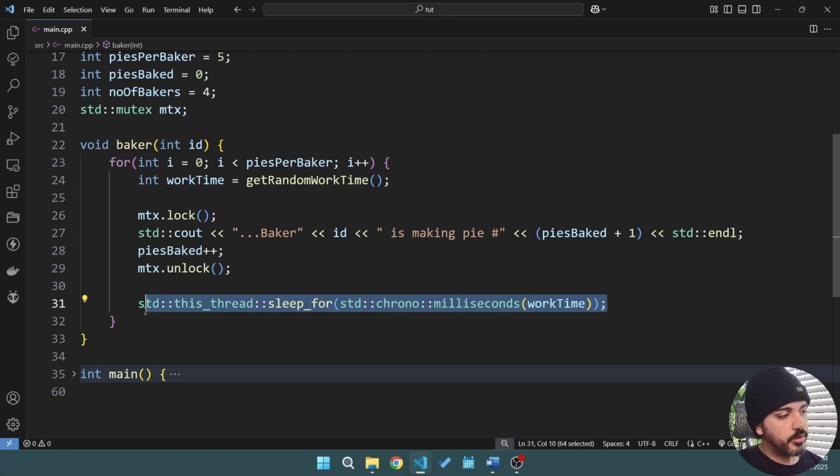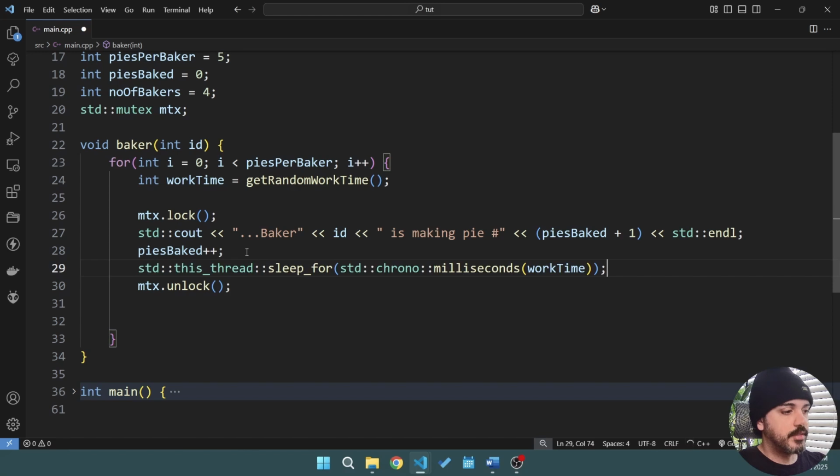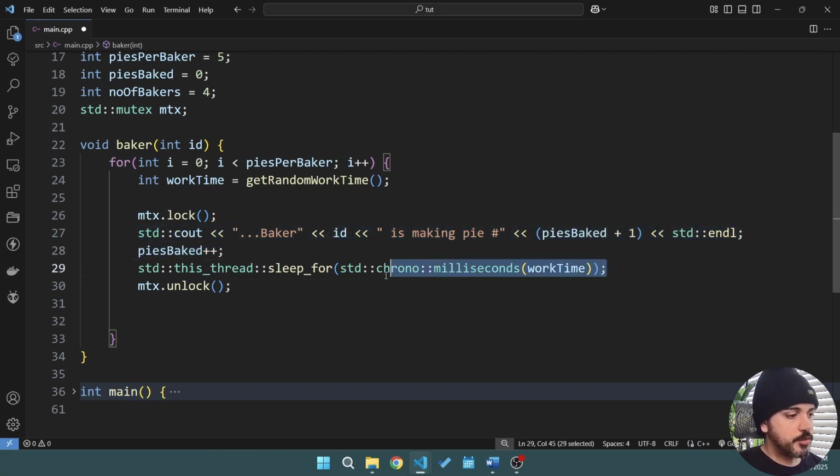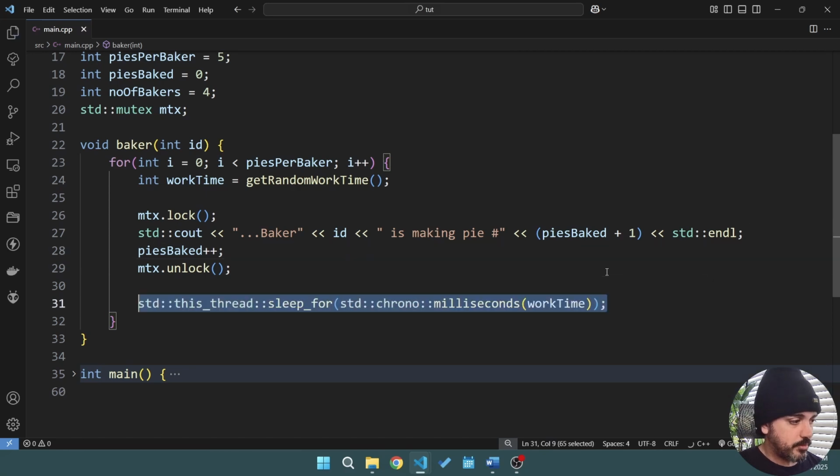And we don't want to include this into the locking mechanism, because if you think about it, if we do include this inside the locking mechanism, what is going to happen is that the thread that ends up locking it will perform these operations here, but at this point it will sleep for whatever time it has to sleep for, not allowing any other thread to do its job. So essentially what we're doing is reverting back to sequential operating rather than parallel, which completely negates the whole point of this. And that is called thread blocking. So that is why you have to be very careful with how you set up your thread synchronizations. So in this case, we're going to return that back down below, so that way we don't cause that thread to block. Okay, so we are done.